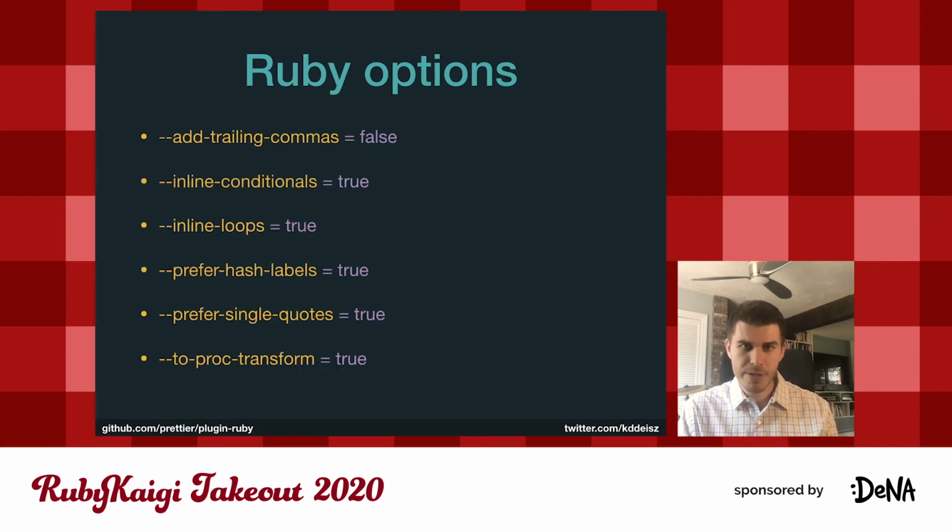Specific to the Ruby plugin, I provide these 6 options. They are meant to provide for the various dialects that I have seen in the community. If there is absolutely great demand for others, I will add them, but this seems to represent most of the trenches that people have fallen into.